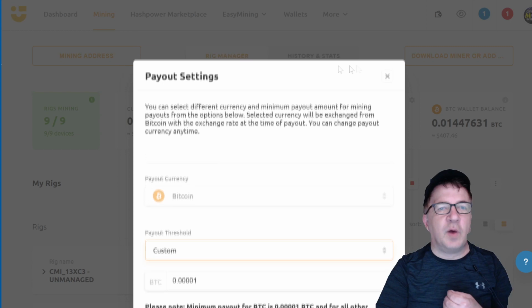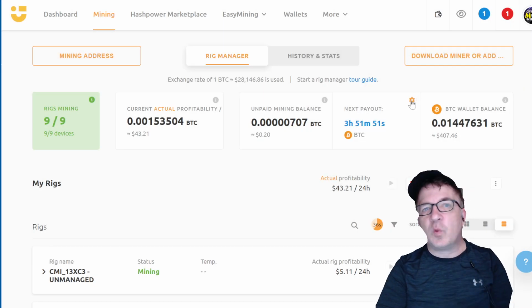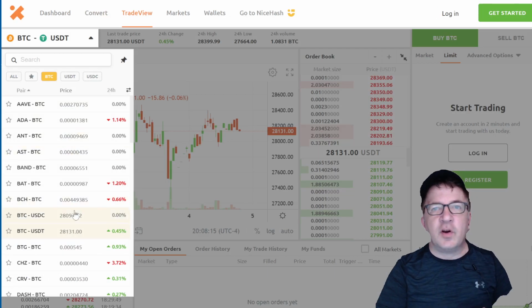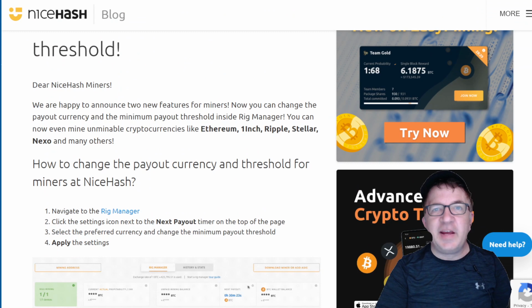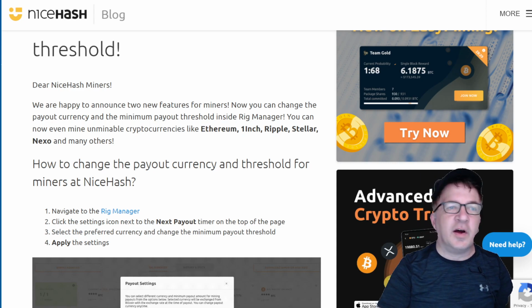So if you have this new option available to be able to come in here and change your payout, what are the different coins you're seeing? Oh, is it the full list that I'm actually seeing here within the Bitcoin pairs? I'd love to know. And what do you think about this new opportunity to be able to mine a coin and get paid in alternate payouts besides Bitcoin for a change? Maybe you're bullish on Litecoin or Dogecoin or Solana.